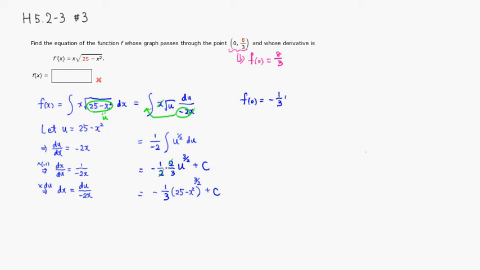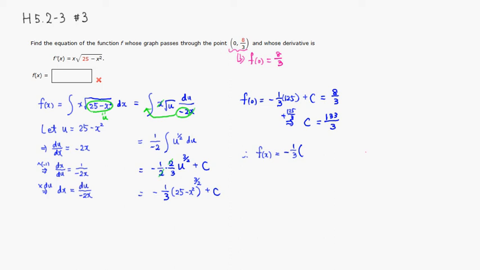So you have a negative 1/3 times 125, and plus some constant c, and this is equal to 8/3. Right? So we can simply add 125 over 3 to both sides to get the c value. So it's going to be 133 over 3. Right? So therefore, we found the complete formula for f of x.